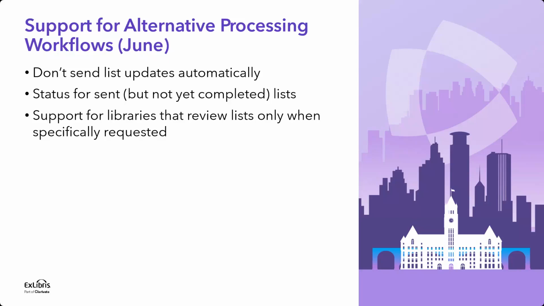But we got some feedback from a handful of libraries that this doesn't work for various reasons in terms of your library processing workflows. What I keep trying to emphasize is if it seems like it's already working for you, you probably don't need to look at these. But if there's something about that workflow of sending lists to the library that's not working for you in the new UI, take a look at these new options that are available.